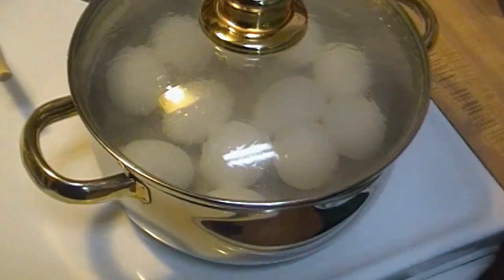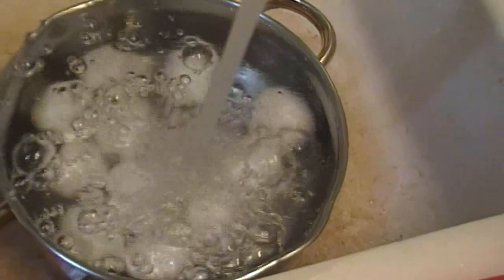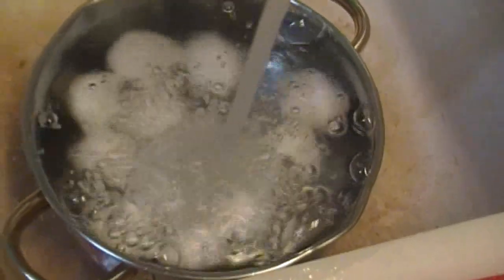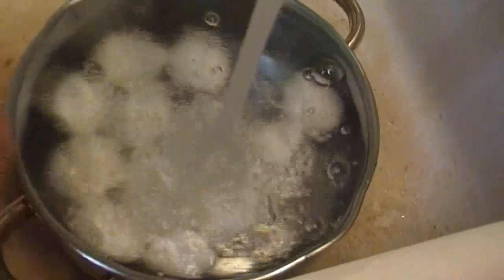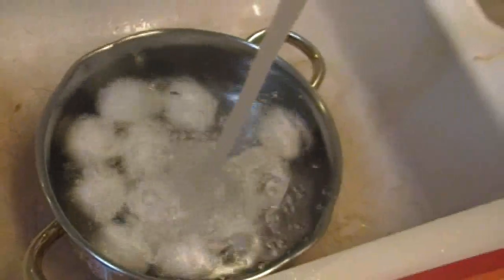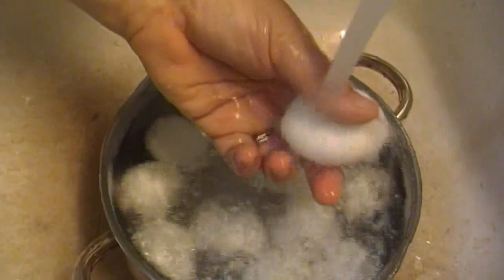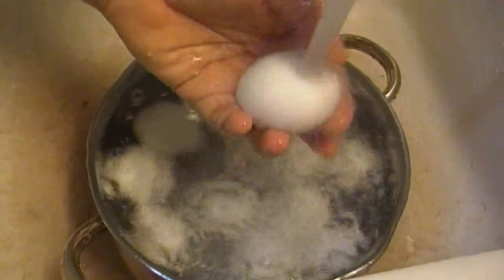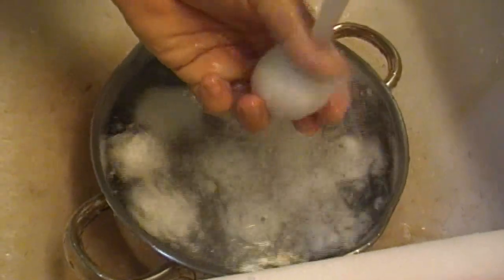So, we'll be back. 10 minutes is up, and I removed the lid, and I'm just going to set it in the sink, and I'm going to let cold water run in that pot. And then I'm going to go ahead and peel one so you can see what it looks like on the inside. And you just want them to cool down, and then you can refrigerate them or peel them, and then we'll use them in our deviled eggs on Friday.